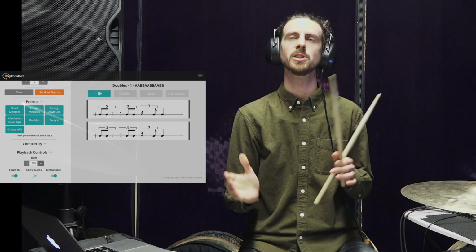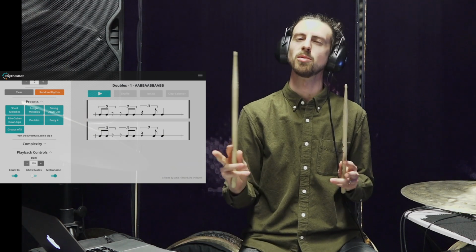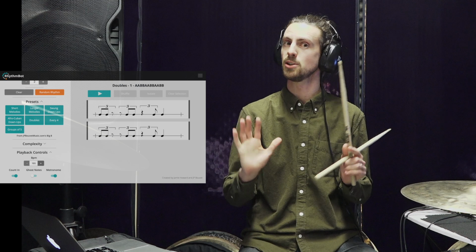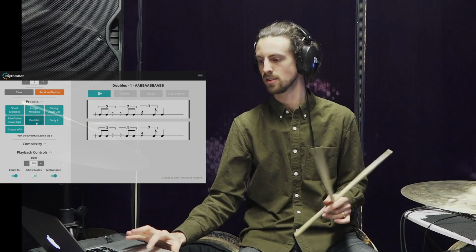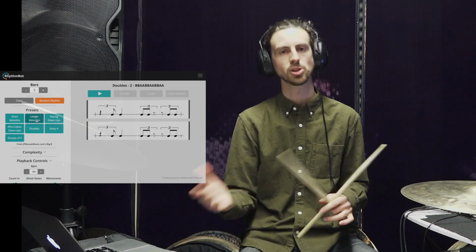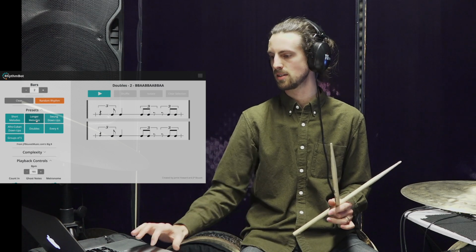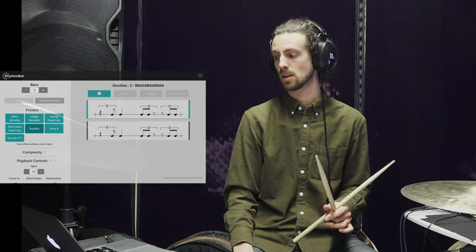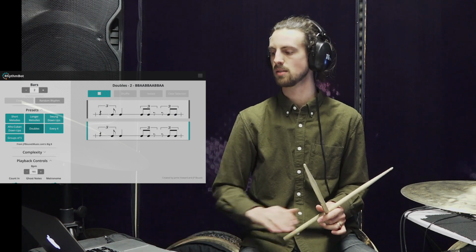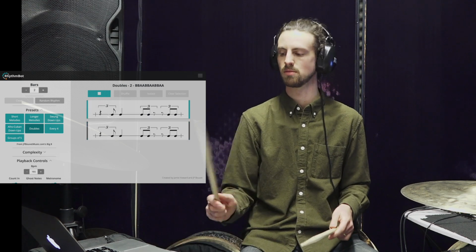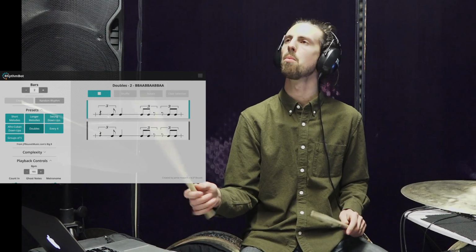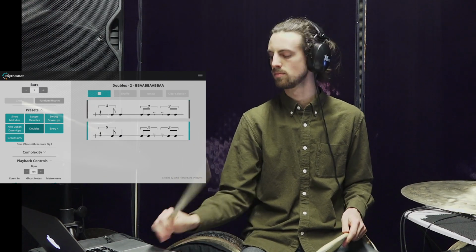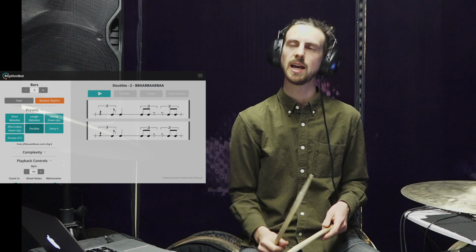Okay, I think I'm ready to shift it to the right. I'm having a little trouble figuring out where that would land. Ideally, you try to figure it out on your own, but if you can't, you go to doubles and you click number 2, and it shifts it over for you. And then you can hear what it's supposed to sound like here. Okay, I've got it in my head.